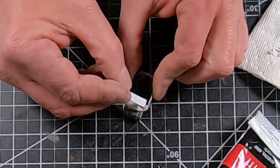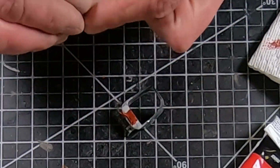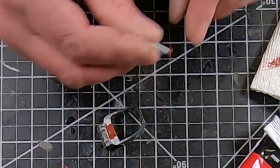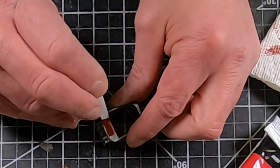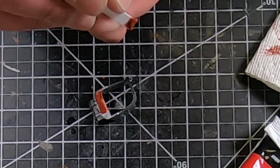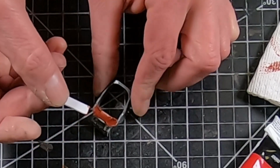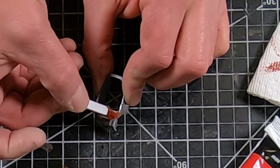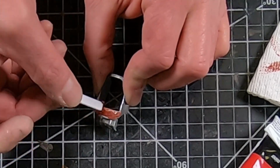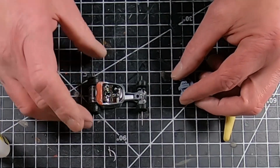So once I get it to the point where I think it's smooth enough, I'm using automotive glazing putty, and I'm just going to put a thin coat of that on. It doesn't look thin, but it'll be thin. That fills in the last of the imperfections before primer, just to make sure I got everything I could possibly get. I got lucky this time. I pretty much got it right the first time. I'm just putting this on with a stick of styrene. I just cut a small strip. It's flexible. You can pretty much use anything. I've used my finger before to put it on.